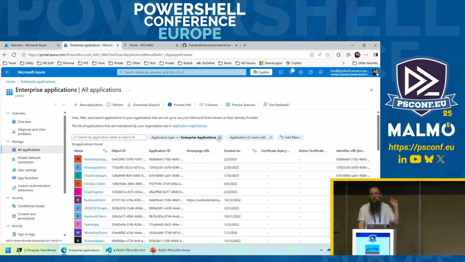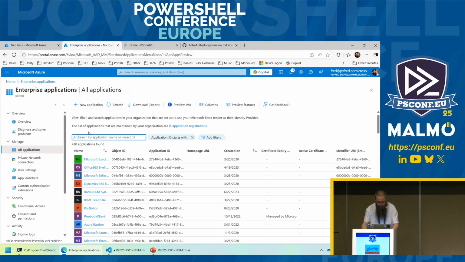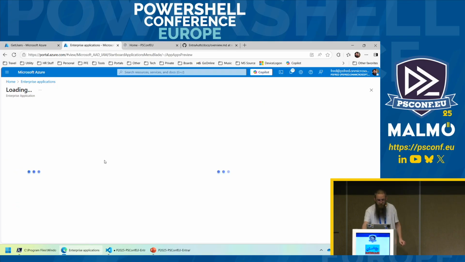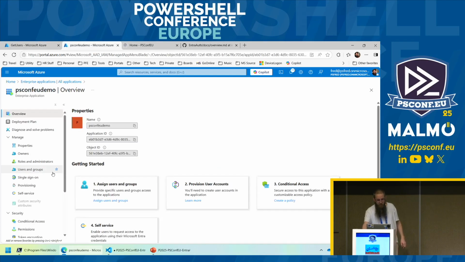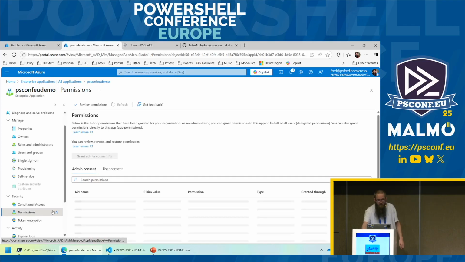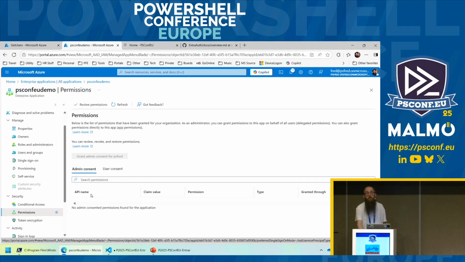We don't see managed identities in the enterprise application portal, which is basically the service principal portal, because the filters automatically apply for enterprise applications. So if I'm looking for PSConfEU, there's my PSConfEU demo managed by Microsoft. And if we look at it, there's the permissions tab, and if the command had run, we could verify that the scopes are on this page.